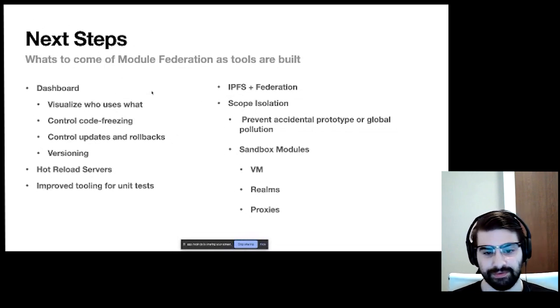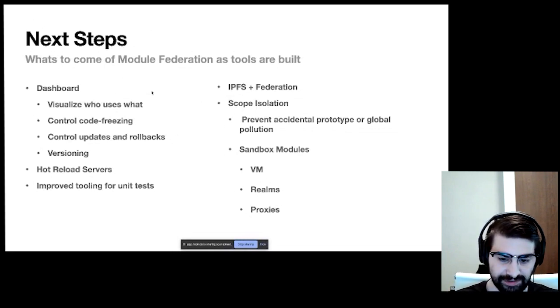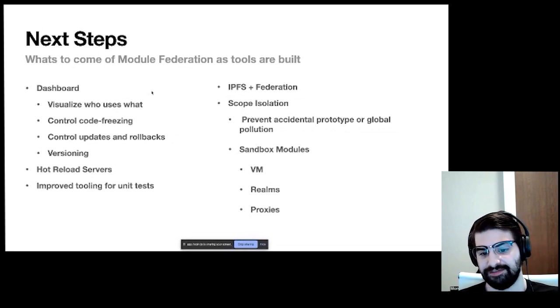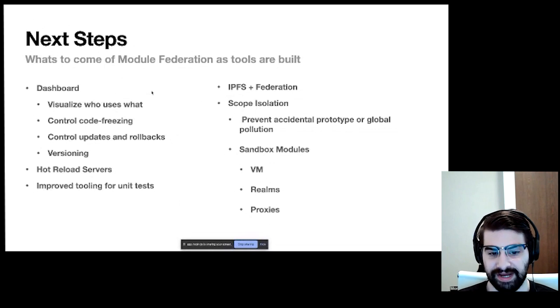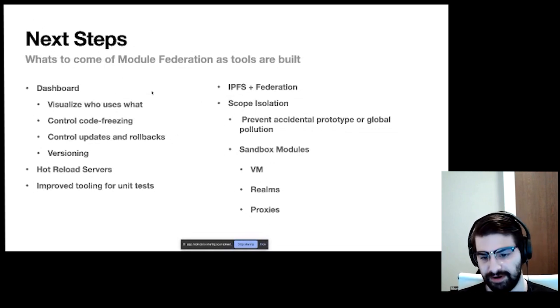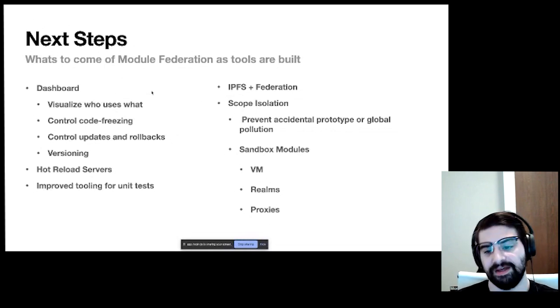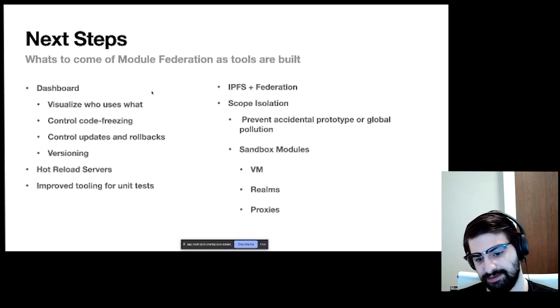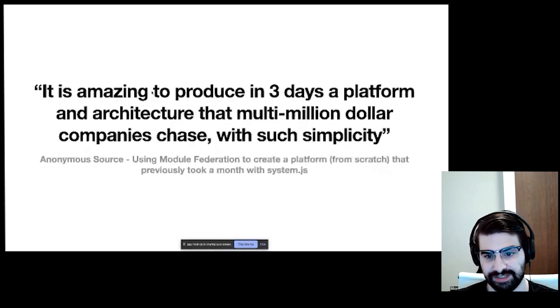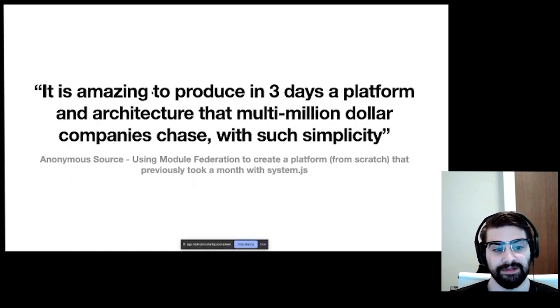dashboard-like system similar to Grafana, where you could add different apps or modules, and they didn't have to be redeployed whenever someone adds it, but the user could select from a marketplace that they want this, this, this, and this, and it would just come together at runtime. And when he previously built this, it would take a month, and he was able to build it in 3 days with module federation. So it definitely speeds things up a lot in terms of development.